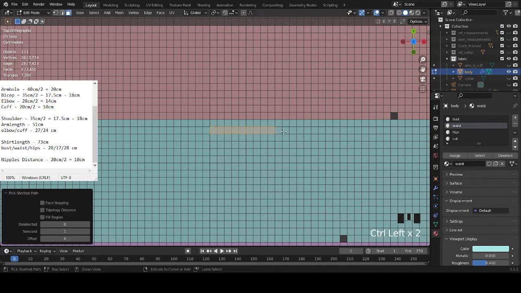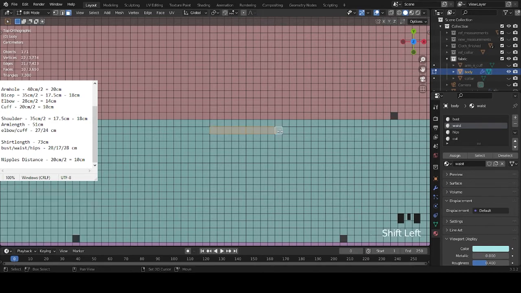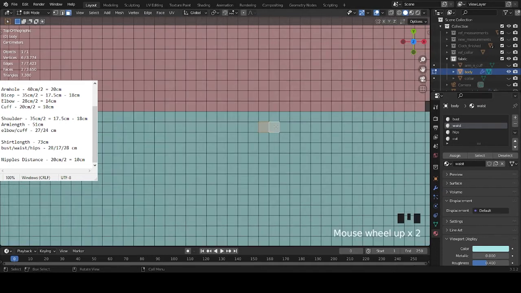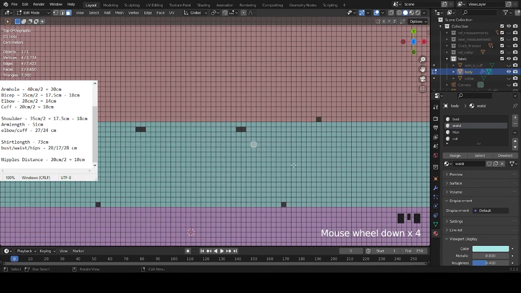Okay, that's too much. Go for 10, and we've got 10, and the width of the dart will be 2 centimeters. So we're going to add the next face to the cut, because these 2 faces represent 2 centimeters. So we're going to apply them to the cut shader.